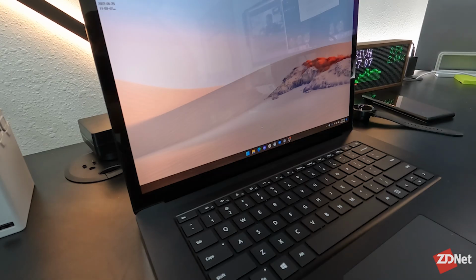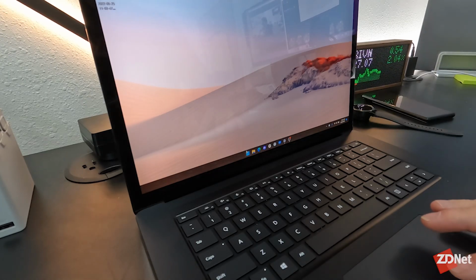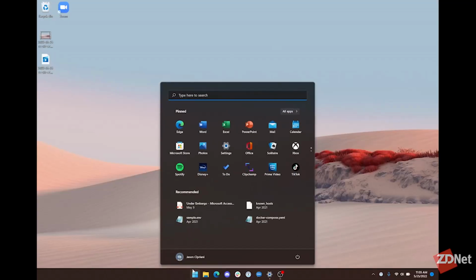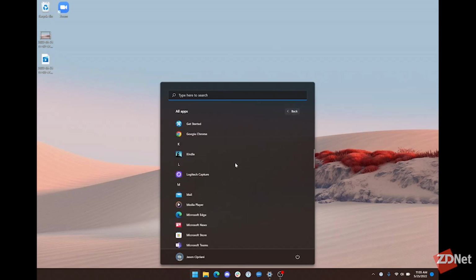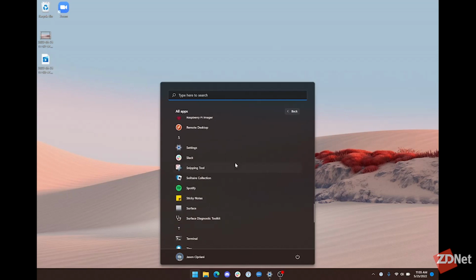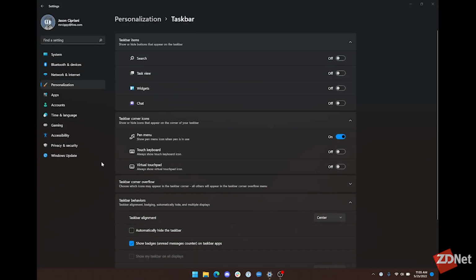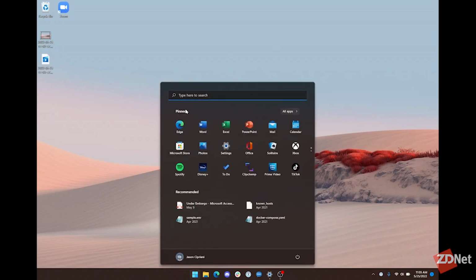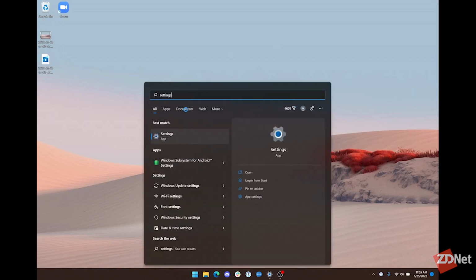So what you'll need to do on your Windows computer is open up the Settings app, which you can do by clicking on the Start button. And then in your pinned apps, there is a settings icon. You can click that. If you've unpinned the settings icon or can't find it, you could always select all apps and then scroll through until you find settings and open it from there. And lastly, the option is there to hit the Windows key and just type settings and then launch the Settings app.